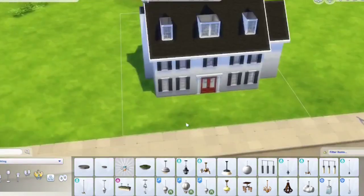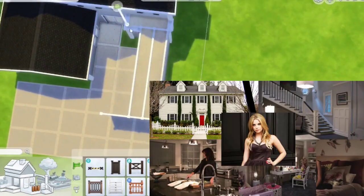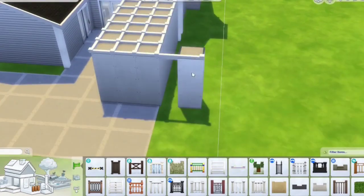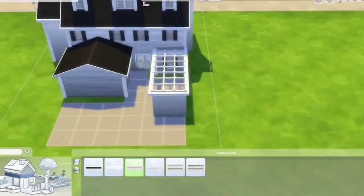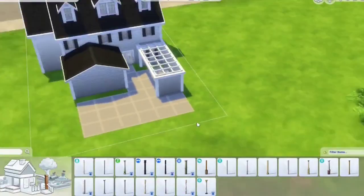For this house, I made a mood board for me to know what to put on the house, what would inspire me, and I'm showing you right now. But what I knew about this house was the iconic red door. That is just iconic if you look for the house, because I don't think that I saw that on the show. But they have a really cool red door and the black and white windows. They style the house, at least the front.